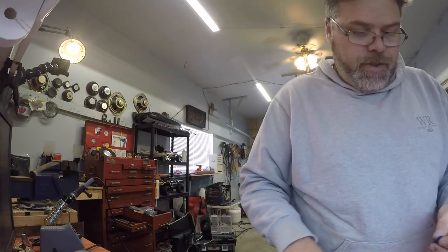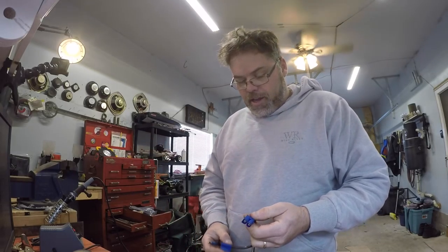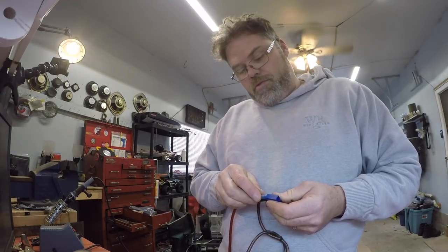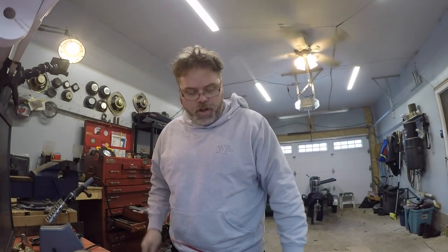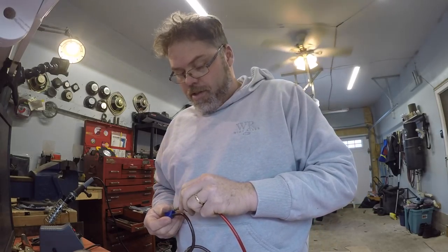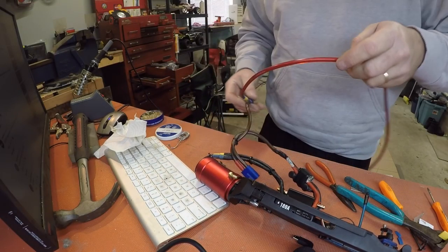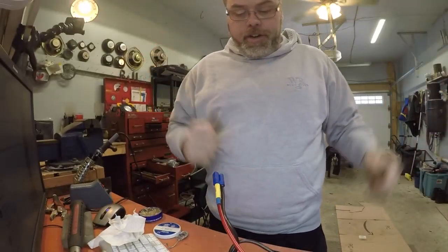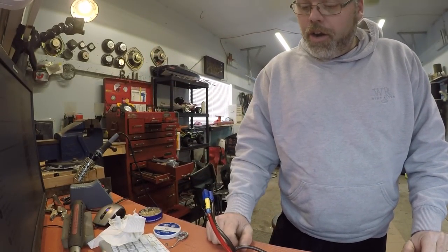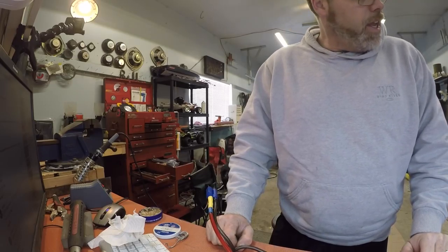Just chewing up the old heat shrink we are. Freaking decent boys. So let's see if we can get this back into this — probably won't, of course it won't, or would it? Oh, I don't like these connections at all. This is just not working out in my favor boys. I thought maybe that would have worked but it's not gonna. The only thing I can figure on doing now is taping the hell out of this so it doesn't pull out. It's a good solder — it's just there's so much damn current you can draw through this thing. It's just ridiculous boys.